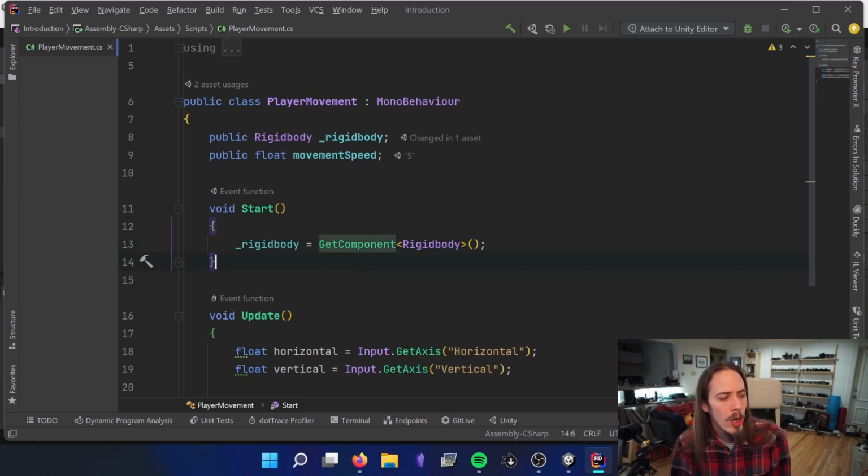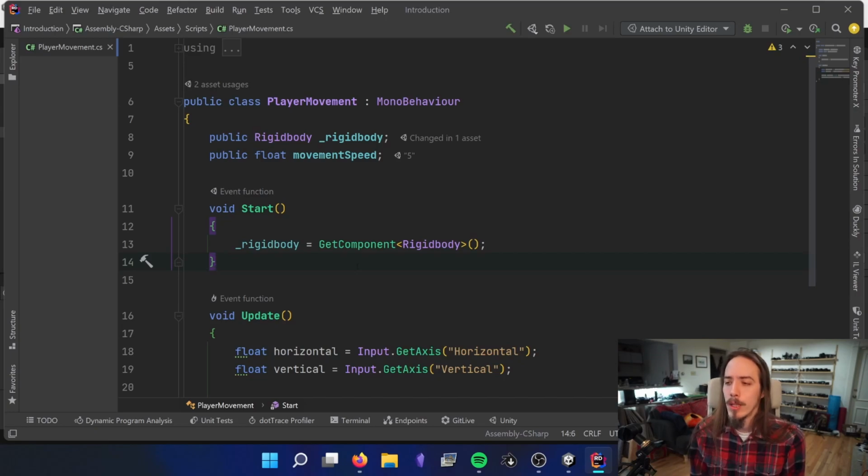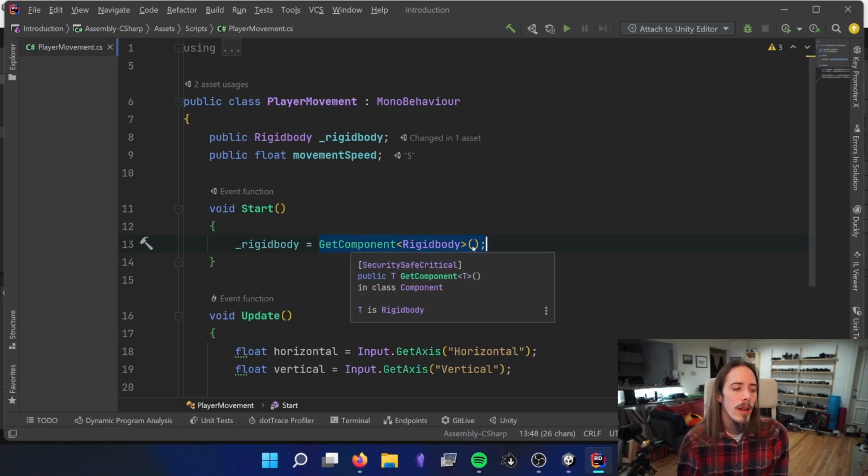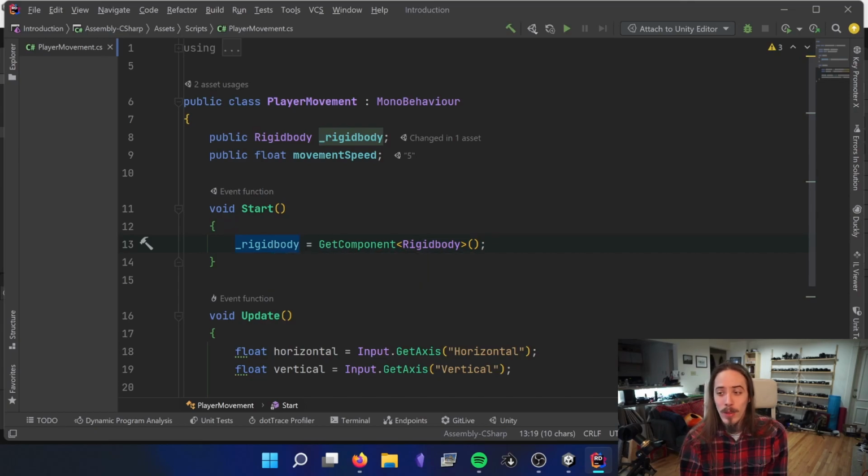This is so that in C#, no one had to write a get rigid body component, get transform component, get player movement component, get whatever component. They didn't have to write 8 million functions. We could just write one and it works no matter what the type is. So this GetComponent function will look on the game object for a MonoBehaviour that is the same type as this part of the function, and it will return it. So this whole thing will become a reference to a rigid body that exists on the same game object that this class that's calling it exists on. We can take that reference and plug it into this variable, and store it.